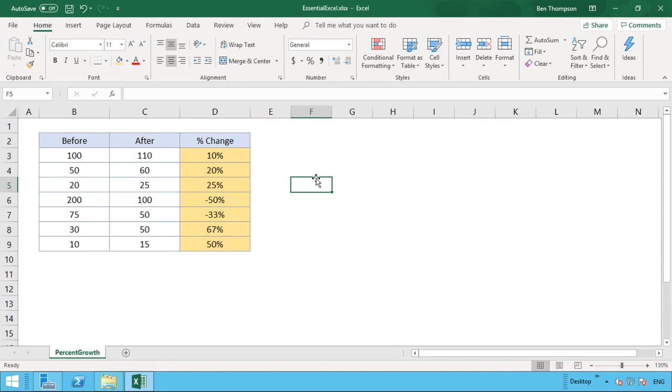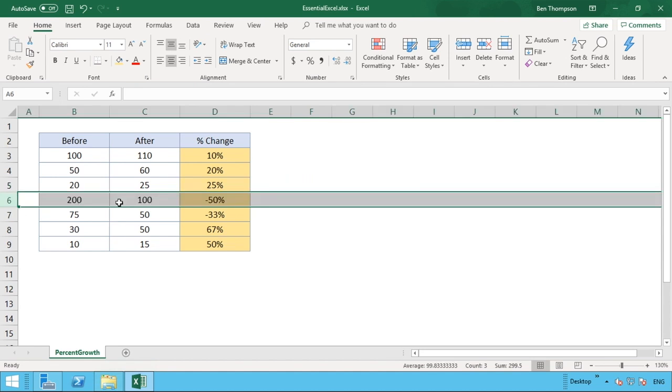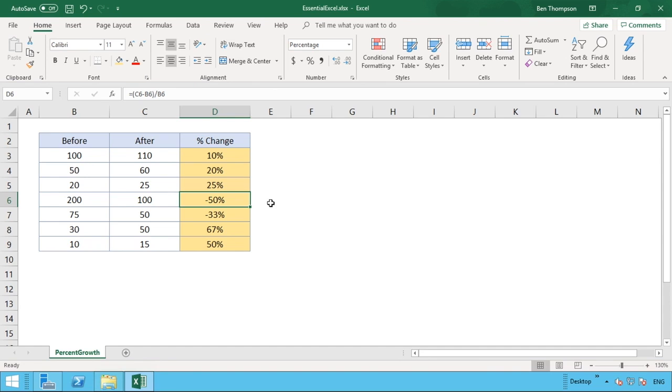And these should start to look like some similar numbers to you, having received our final result here. So one that jumps out straight away is obviously the before of 200 and the after of 100. You can see that the 200 has reduced by 50%, and that is obviously what our answer is here. For those more complicated to calculate, especially down into rows 7 and 8 here, you can see that the reduction from 75 to 50 was a reduction of 33%. And that's how you calculate what the percentage change was.